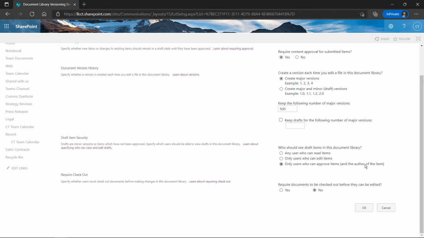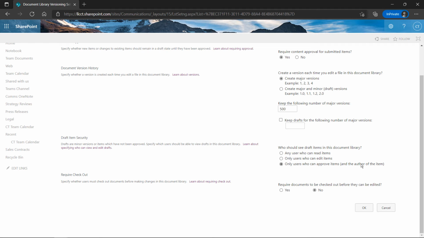So let me explain that a little bit more. When you enable approvals, you basically have three statuses for a document. You've got rejected, pending, and approved. When a user creates a document that hasn't been approved yet, it's automatically in pending status. Once the approver approves that document, that status gets updated to approved. Now, the approver can also reject the document, which means it was not approved, and it would have to go back to the author to make more changes. So they have the option of either approving it or rejecting it. Before the approver does anything, the document will remain in pending status.